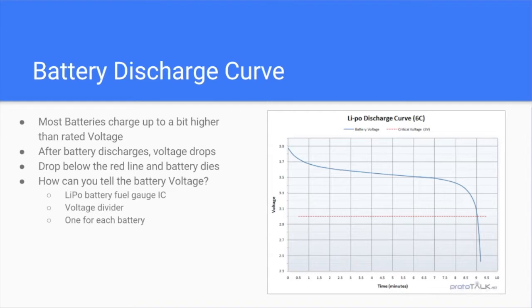If you notice the curve, there's a flat section, right? So you expect the output to be 3.7, right? LiPo batteries, based on the chemistry, output 3.7. It only breaks down at the end or if you try to overcharge. Most of the time, it should stay 3.7. When you see that it starts to drop, you're at that curve point.